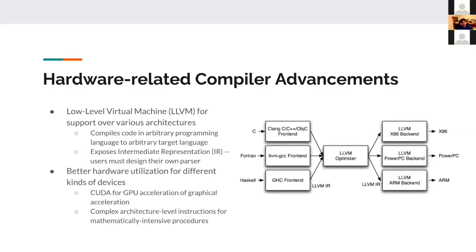One other final thing I wanted to talk about in this hardware related area is, like I mentioned before, some hardware related compiler advancements. The most important compiler advancement I can give reference to is LLVM, the low level virtual machine, right? Eventually someone came up with the idea that every time you have a new compiler, you don't have to implement a code generator for the same architecture once again. For example, GCC was the first commercialized, commoditized compiler to do this.